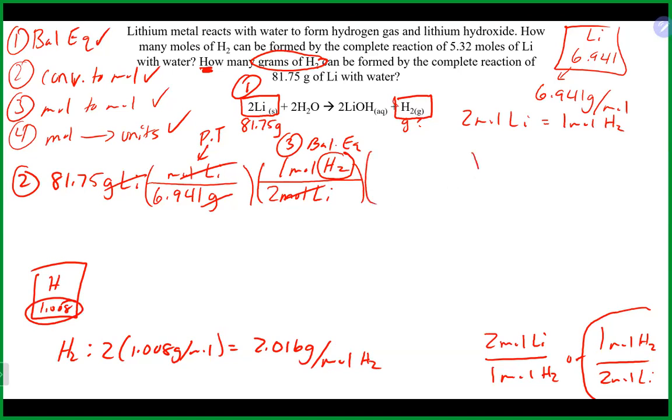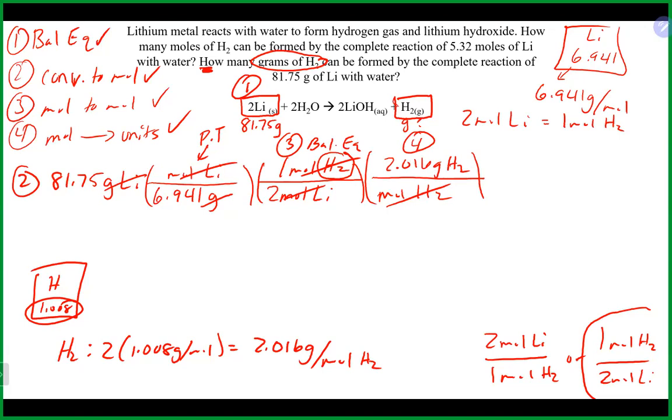Once again, setting up dimensional analysis, we could clearly see that our moles of H2 are on top. So to get rid of them, we're going to put them on the bottom. And we're going to have a mole of H2 is 2.016 grams of H2. The moles will cancel, and that is the 4th step of the process there. So here in this case, I didn't get an answer after each step. I just did one kind of complete calculation.